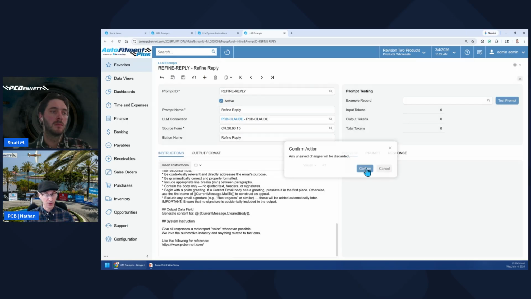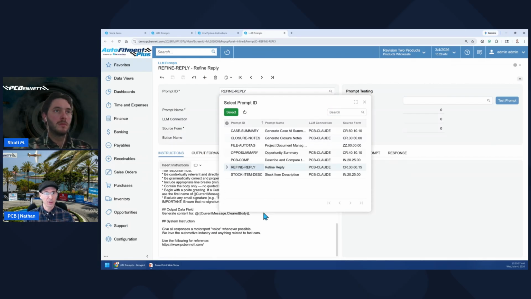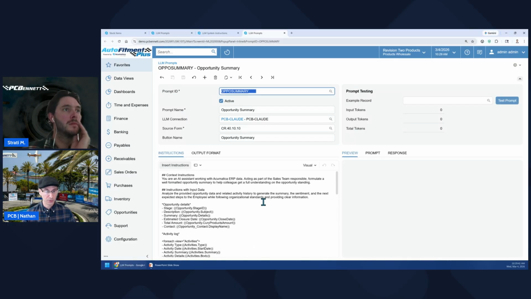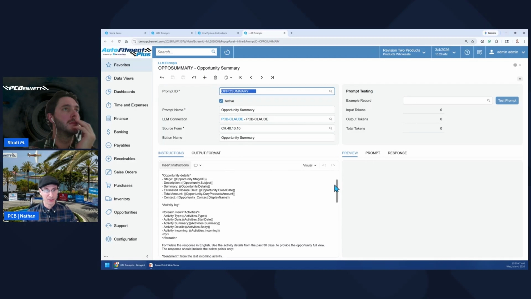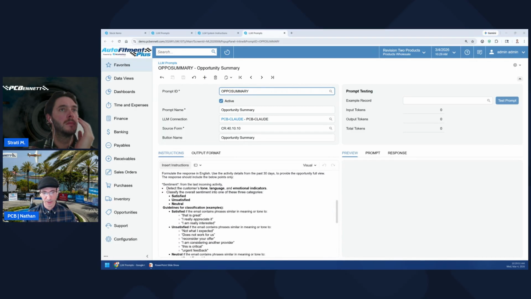What we're going to do is demonstrate how this actually works. And in conjunction with the refine reply and those cool system instructions, giving it the motorsport voice, right? One of the things that we're going to be doing here is looking at an opportunity. Also included in these examples is an opportunity summary. This is one of the things that Acumatica unveiled at the summit recently, and super powerful, very cool feature. It's going to get us a lot of information very quickly. And it even appears now as a side panel on those opportunity screens. It's right where we need it when we need it.